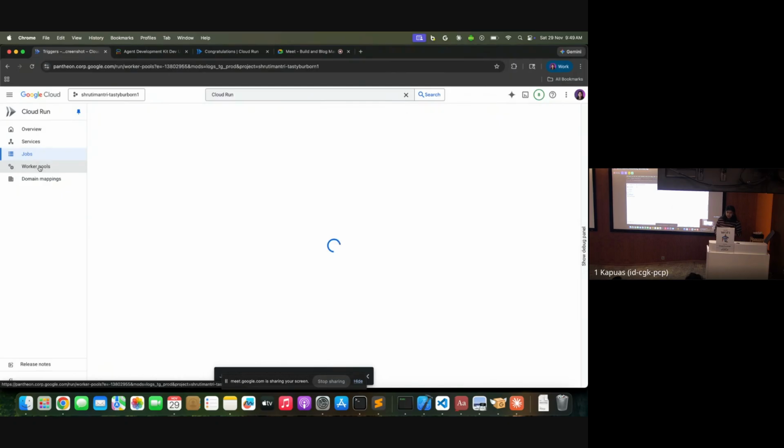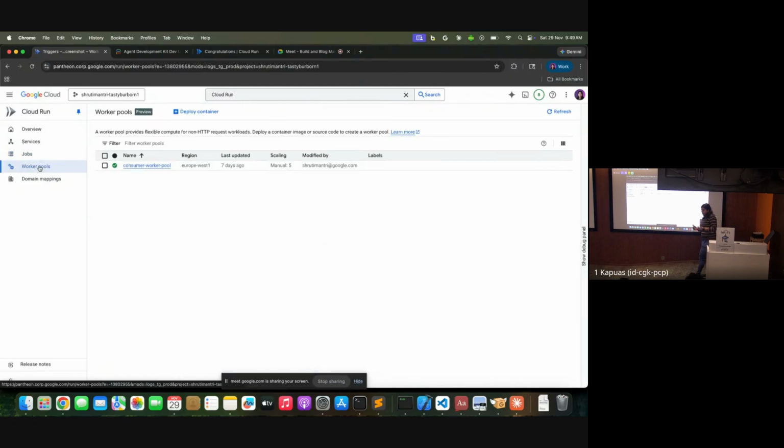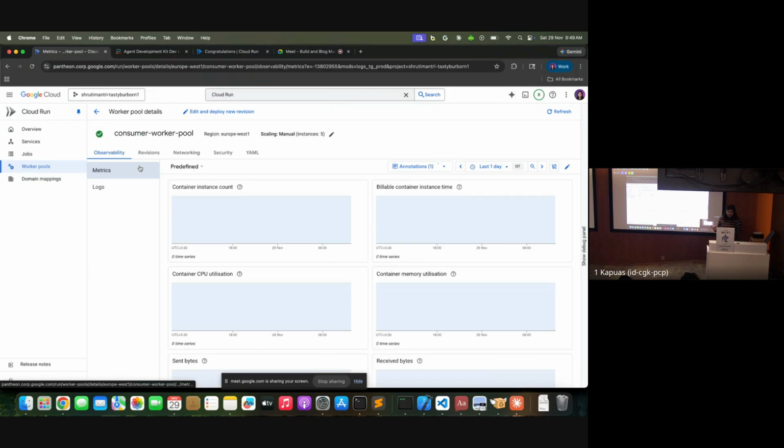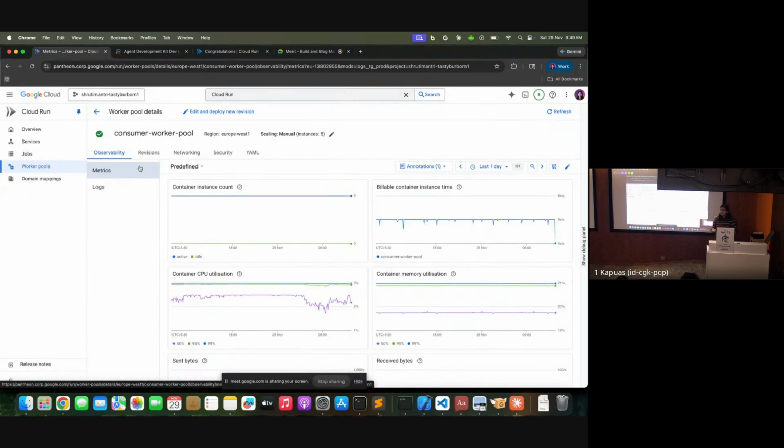And then you have worker pools. In jobs, when you create the service and trigger it, it will run as a background job and finish off. In worker pools, the workers will be running continuously throughout, very similar to a Kafka consumer. So here I had given an example of a Kafka consumer worker pool itself. It has been continuously running and listening to events. If anyone of you has used Celery, Celery also has worker pools, very similar to this.